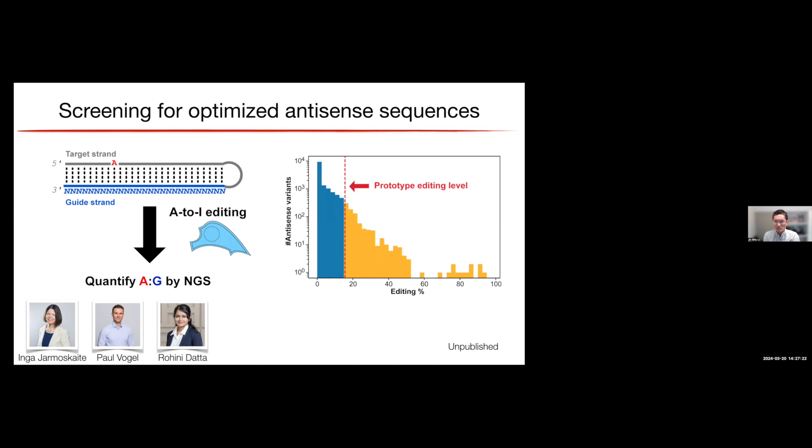So then, of course, we're looking for the variants that will give us higher levels of editing levels. Essentially, the ratio of A to G will be lower, right? There will be more G's that will indicate higher editing levels by next-gen sequencing approach. So that way, we can really screen tens of thousands of different variants quite easily. So this is just one example we show here. The red line indicates if you don't make any variants, just with a prototype, essentially almost perfect antisense. And in this case, we may achieve somewhere around maybe 16% editing levels. But of course, if you make changes introducing all kinds of variants, actually, most of the variants will even lower the editing levels. Of course, that's not what we want on the left. But on the right side, we also see quite a few variants that will give rise to much higher editing levels.